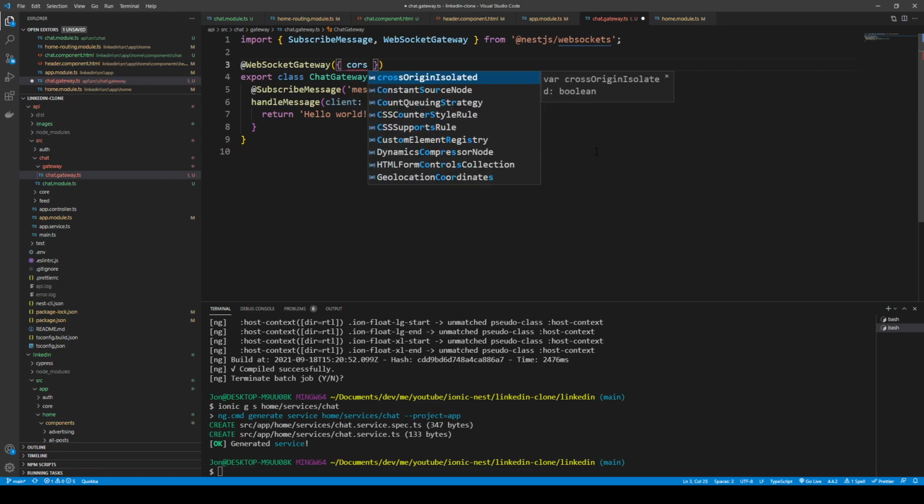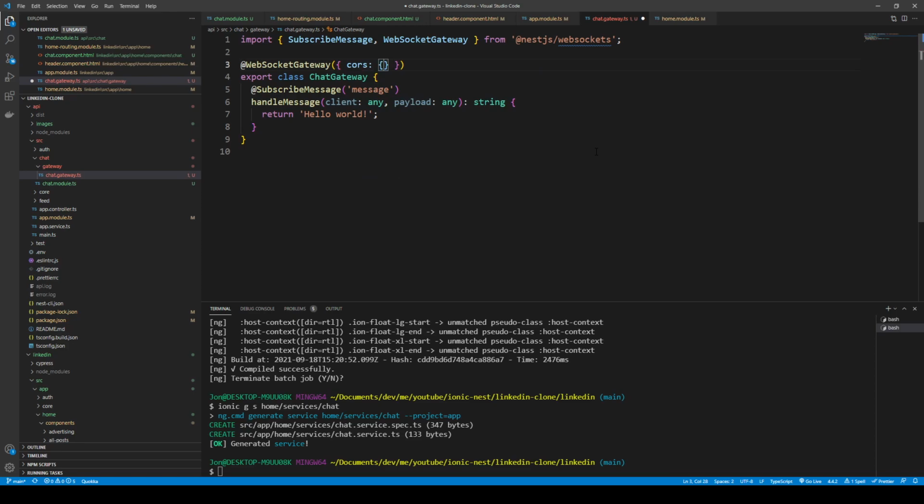So we also need to have a CORS configuration for that. So we can just do that quite easily by having cors here and the website address. So in our case, this is just going to be a local address. So actually this is going to be http://localhost, and we're using Ionic, so make sure you do 8100 instead of 4200 for Angular. And that will allow the connection between the front end and the back end without any CORS issues.